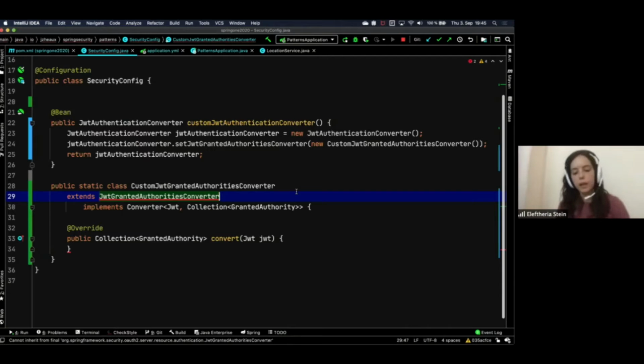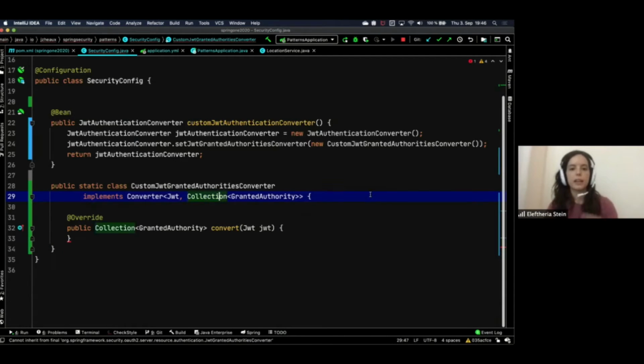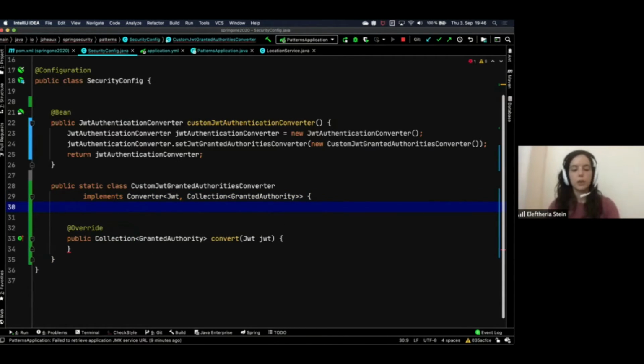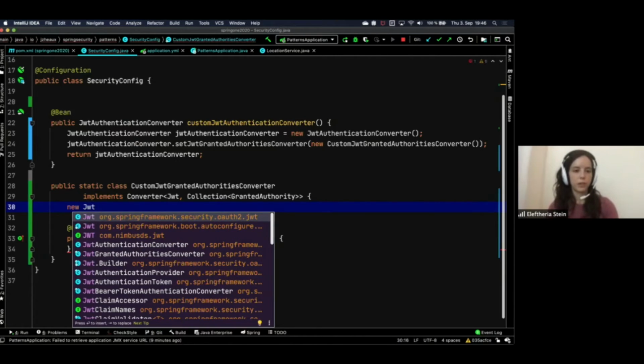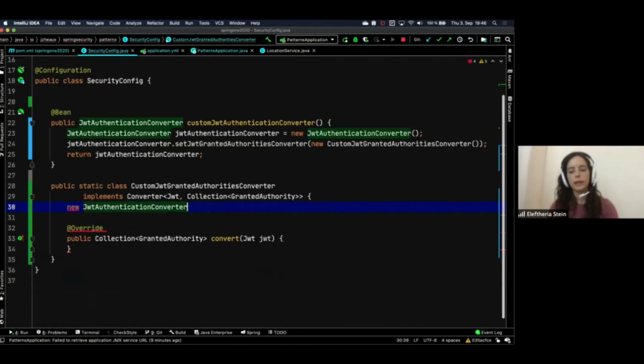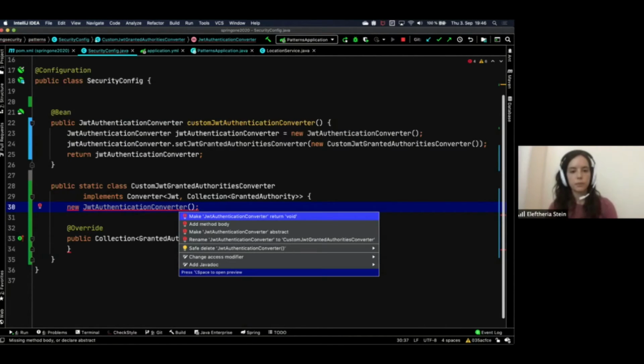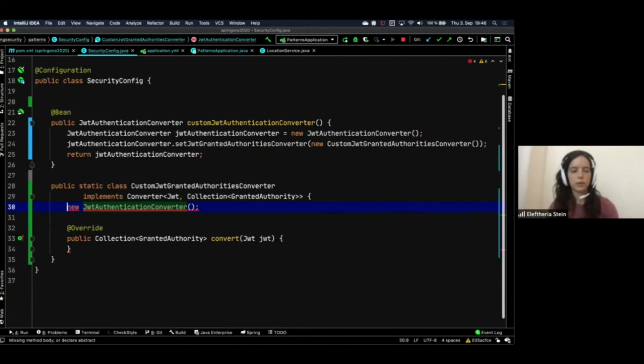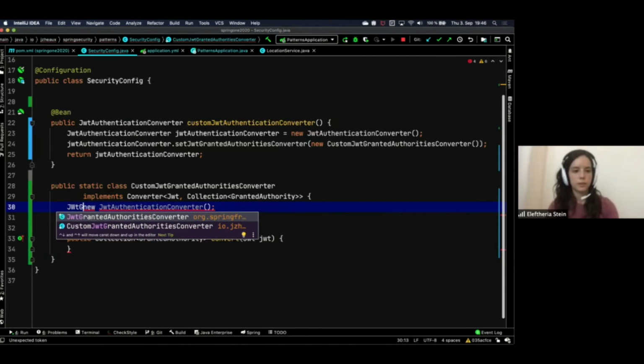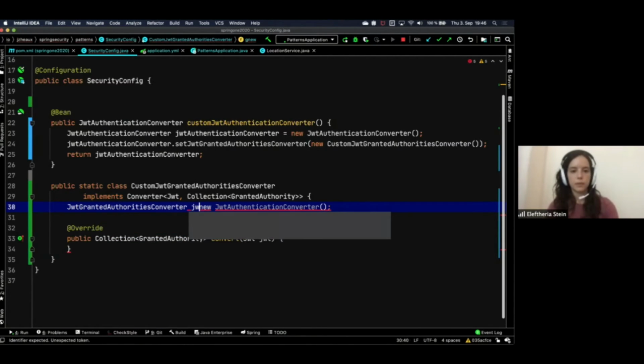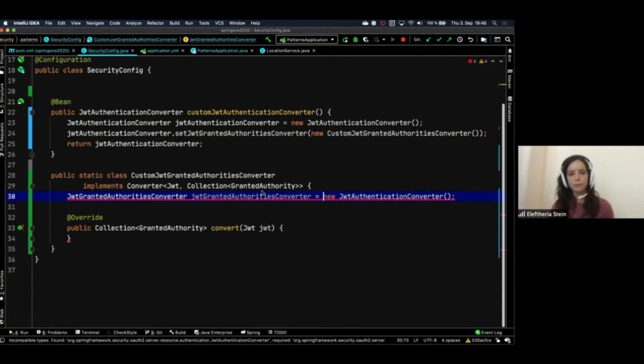And what does that mean? Well, extending this object would be inheritance. But what we would prefer you to do is have an instance of this object, have your own granted authorities converter in here, and then you can delegate to it only when you actually need to. I tried to do a shortcut there and it didn't work out for me.